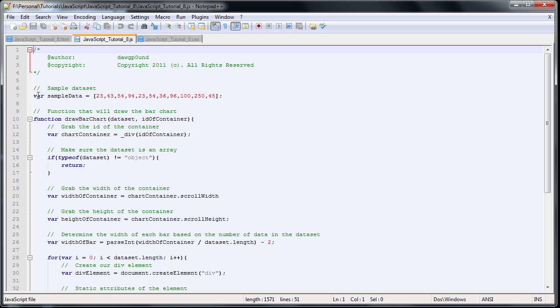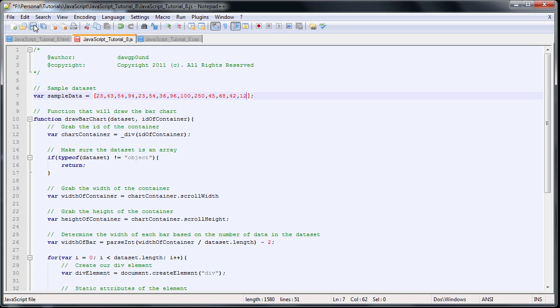So we have our sample data right here, and this can scale. Let's see if we add some more numbers, let's say 68, 42, 12.